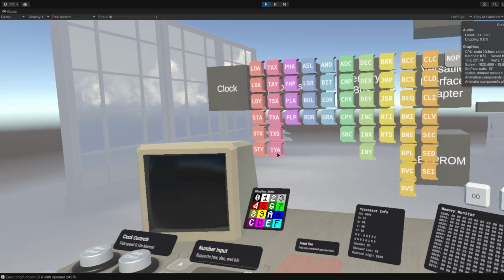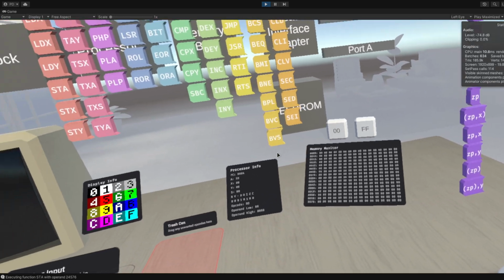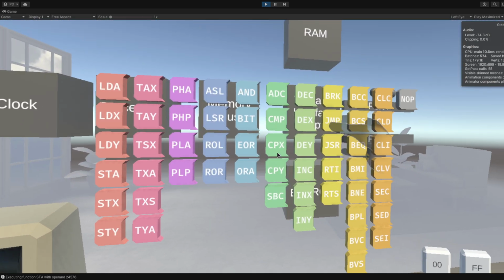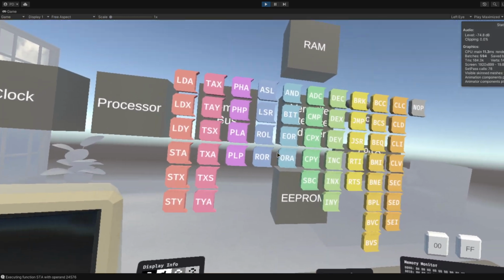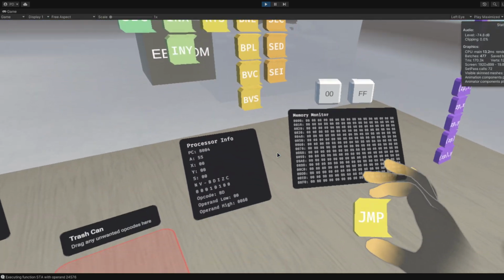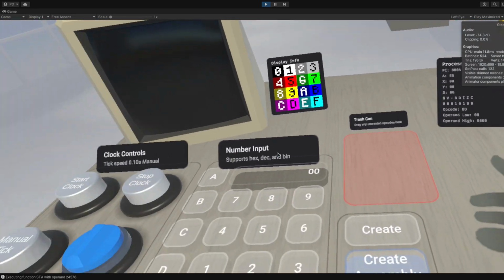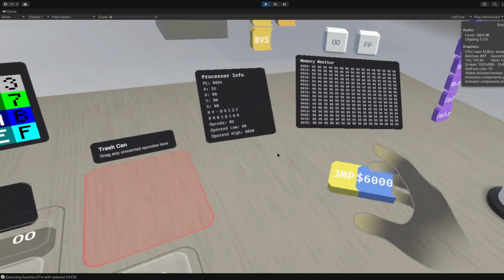And so we could even get a jump instruction and head back to 8,000, something like that. I'm not sure if it would actually work right now or not. But one thing to keep in mind is when you're writing assembly, you probably wouldn't take your jump instruction and attach that to just 6,000, right?